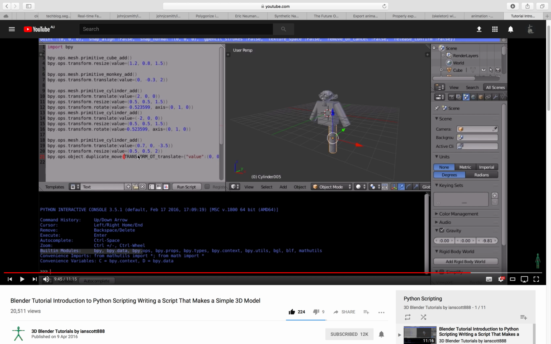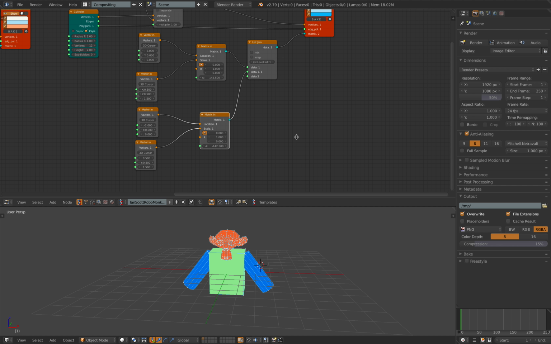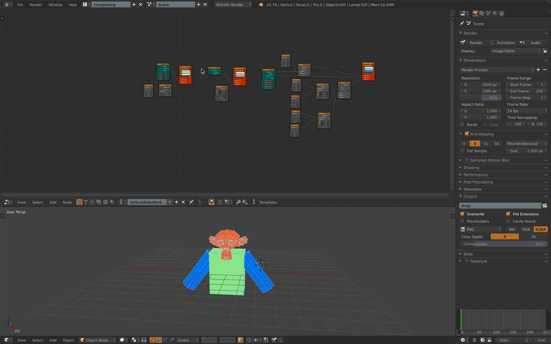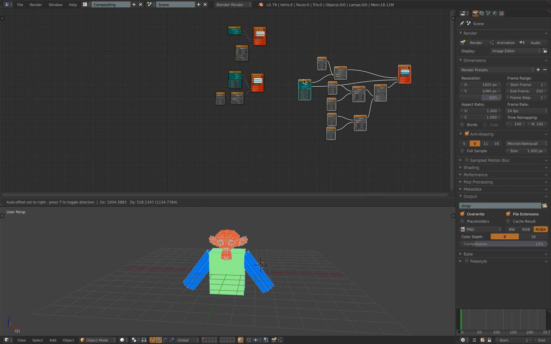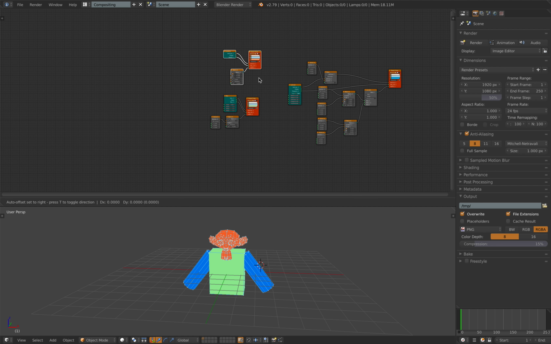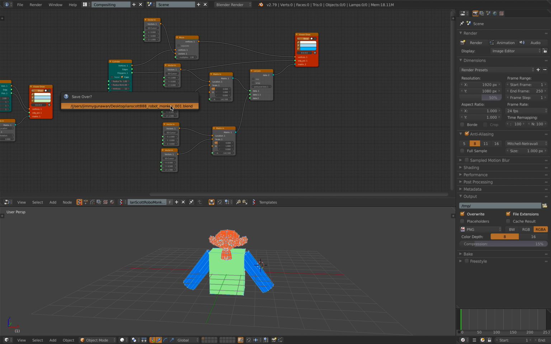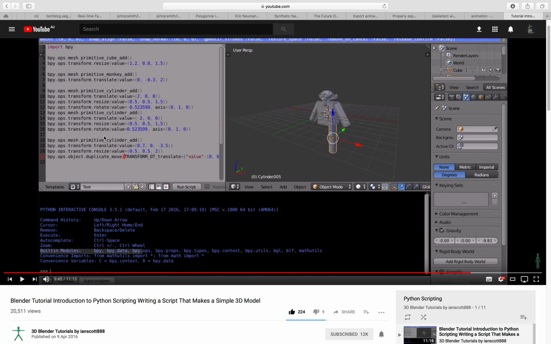and lastly we're gonna need to make the legs. Okay, the legs. So this is the head, this is the body, the arm. At some point I can tidy this up and make it much cleaner. For the leg is another primitive cylinder. Translate it down, resize it, and then duplicate it. Okay.